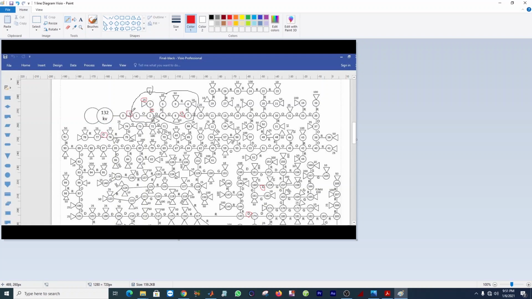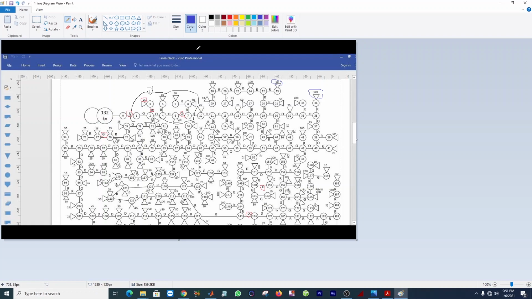I will explain these conductor types in a while. All the triangles mentioned here represent load type. So at 36 we have a 100 kVA load type. Anyway, we are going to focus on the main point.